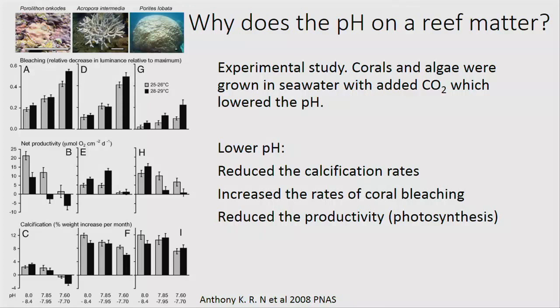And the top is actually their susceptibility to bleaching. Okay, so they basically tried to artificially bleach some corals, and the ones that were under the normal conditions, so this one, and this one, you can see that the incidence of bleaching is about 20%, 15%, maybe 5 or 10%. So the corals are fairly robust. They're responding quite well to this environmental stress. But at these lower pHs, if you raise the temperature and try and bleach the corals, over half of them are bleaching now. So the corals are more susceptible to bleaching if you lower the pH.